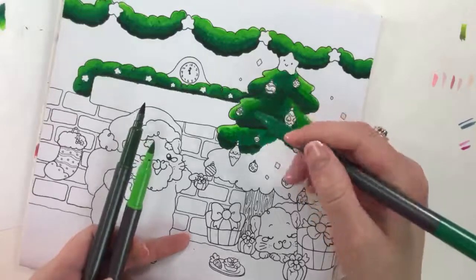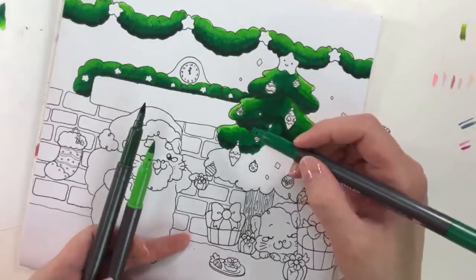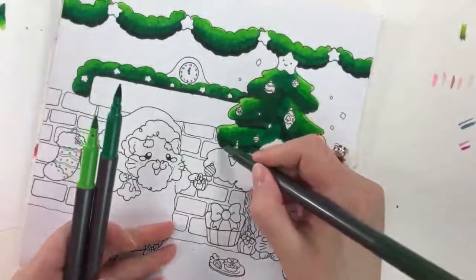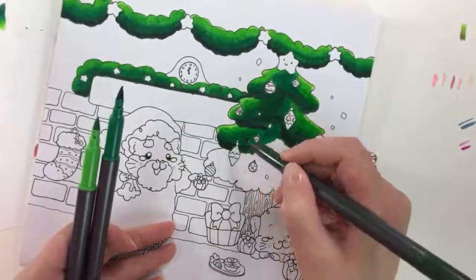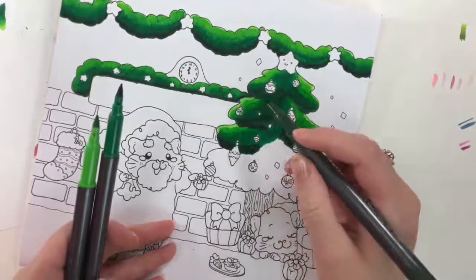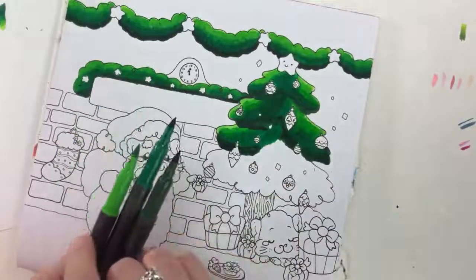Hi, Shay. Yeah, I decided to start a little bit early so that I could actually finish this full page on stream today. It's kind of like a little early Christmas present.